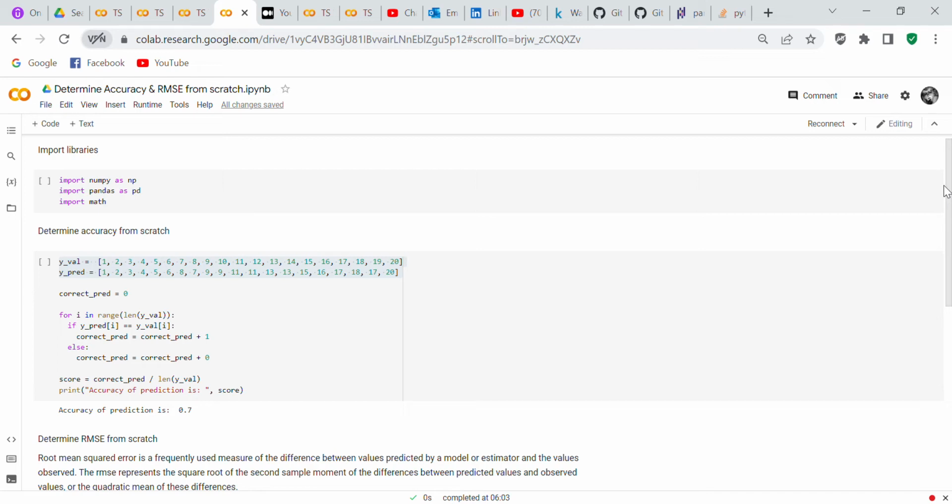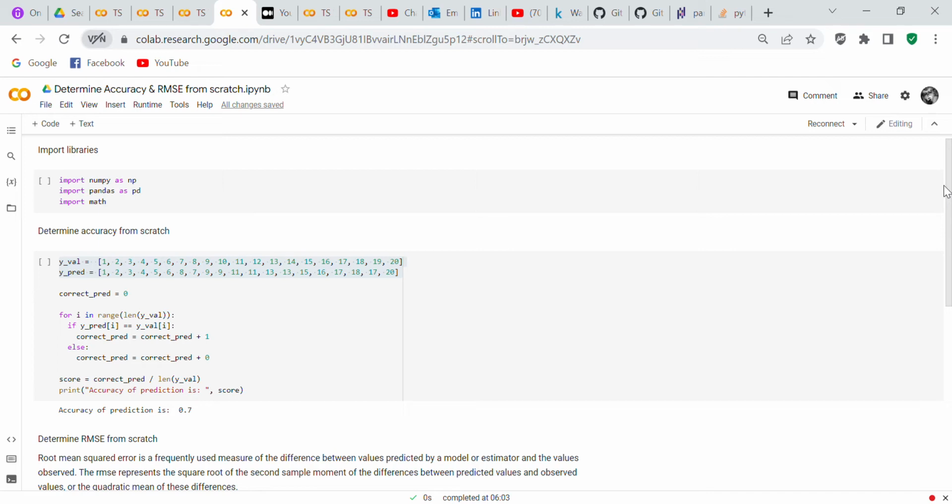So generally, quite often, people will go into the sklearn library and they will get code for the accuracy scores and the RMSE scores for using sklearn. But it's nice to be able to know how to do it from scratch. I mean, sklearn is probably always going to be there, but if you know how to do it from scratch, it's a big help because you may go on an interview for a programming position and there's a possibility that they could ask you to code it from scratch. So it's best to know how to code it from scratch.